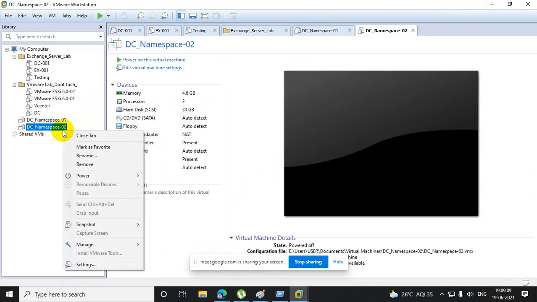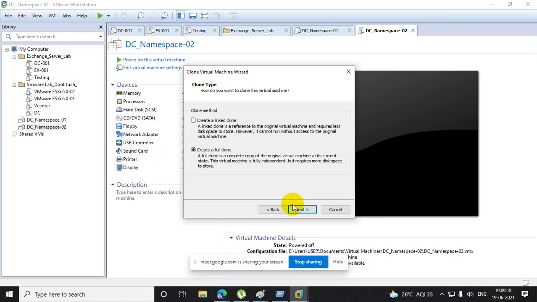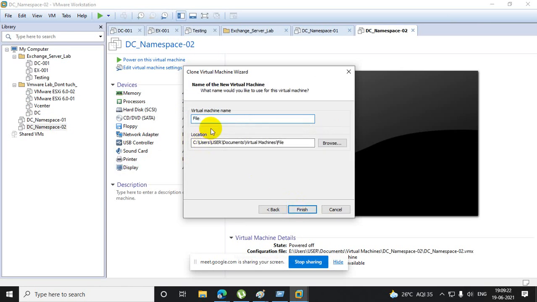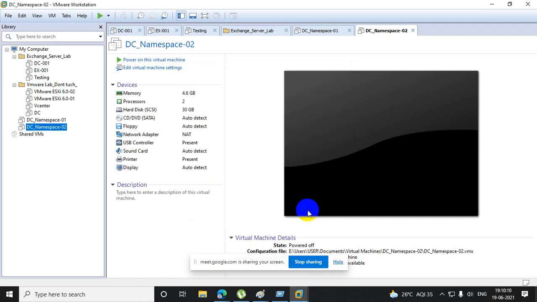Then I will make another clone for file server 01. I need another file server.